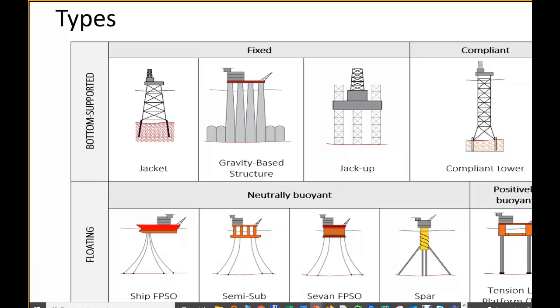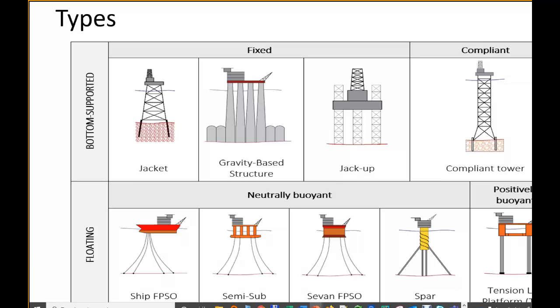Then we have the floating structures, which usually have significant movement. A floating structure can move in different directions: up and down, front and back, right and left, and can also have all the associated rotations, what they call roll, pitch, and yaw. We are going to see that, because the way these structures move, depending on the sea conditions, is another thing we have to take into account when selecting structures. But we're going to see that at a later stage.